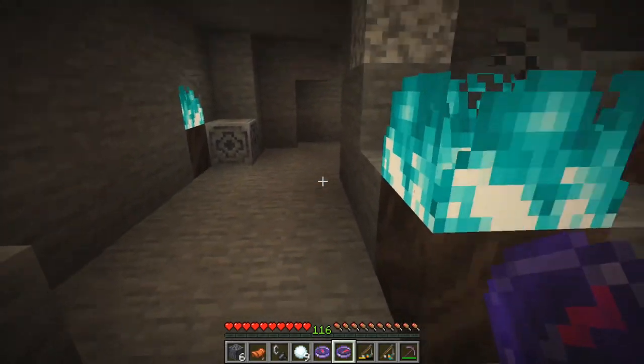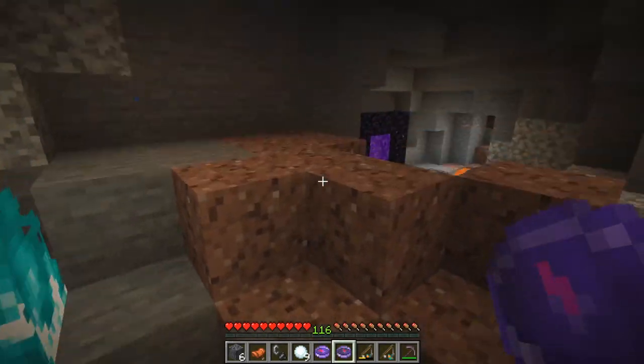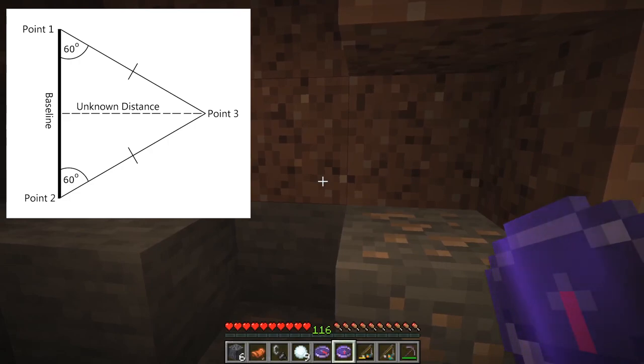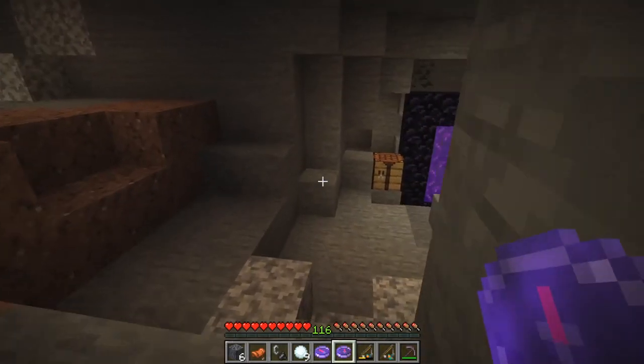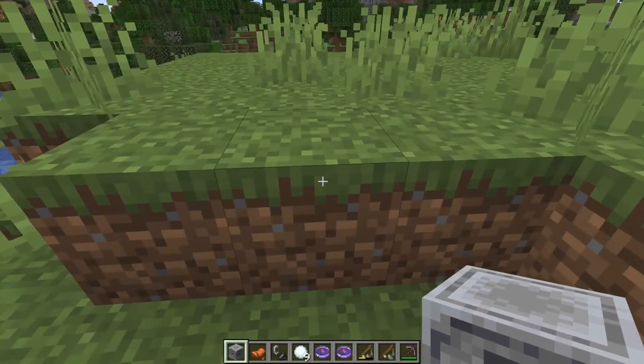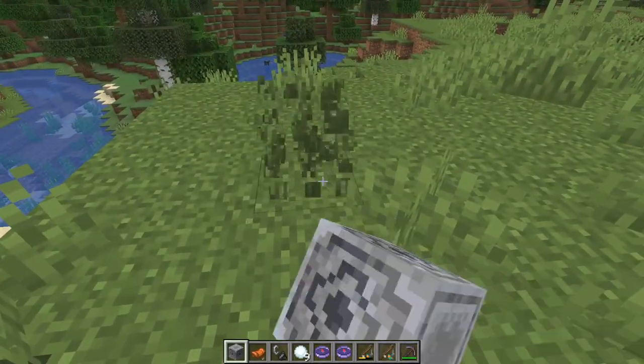You can work out your rough distance from both these things just by using the two compasses, because the further away the compasses get, the closer they'll be to pointing the same way, which means yeah, you can use triangular navigation in Minecraft. It's a bit complex to explain while in a cave, so how about we do it this way?